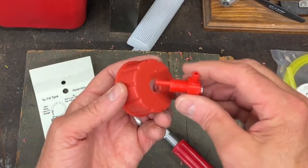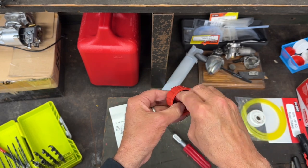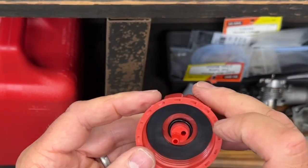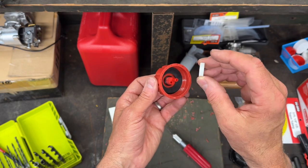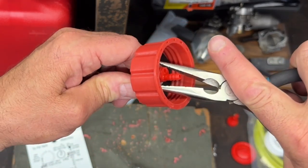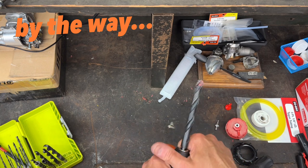So this fitting is going to go on here. Then I have this little O-ring. I kind of wonder if that gasket is going to get in the way — we'll find out. It's a little hard to get it down there because the cap is deep. That looks like it's in there all the way. Now I'll get this nut on here. Let me go ahead and carefully give it a little snug turn — don't need to over-tighten. I love my little Black & Decker drill; it's perfect for this kind of stuff.